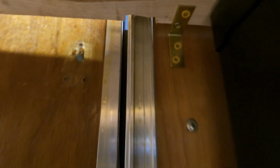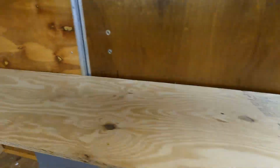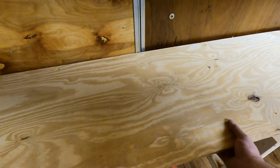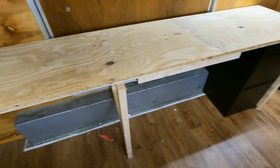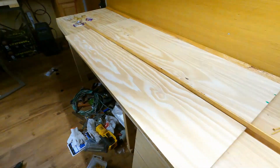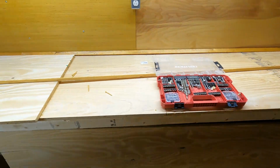And then the last one is there, and I got two big screws in a wall and one in the top. So there was a piece of steel back here that I hit with the big screw, and that's why it stopped. But I mean, it's not going nowhere. It doesn't want to move. So, we put like 250 pounds on that last night, and it didn't budge. Same thing with this one. So let's see if we can't run down through here and secure this one.